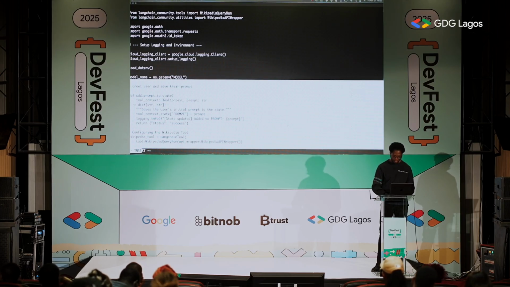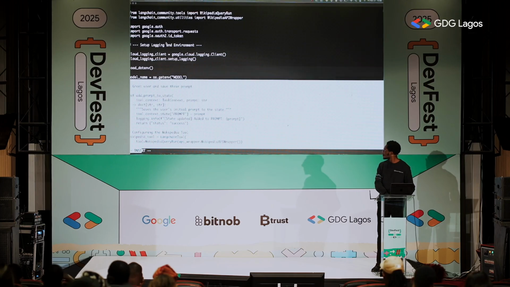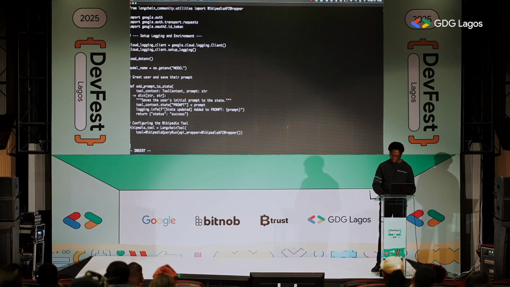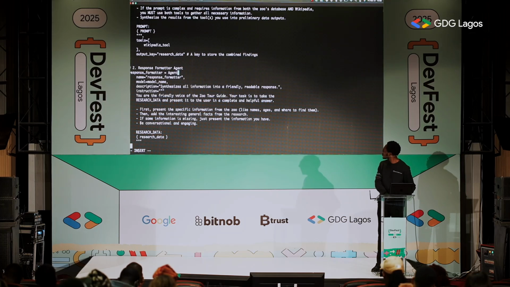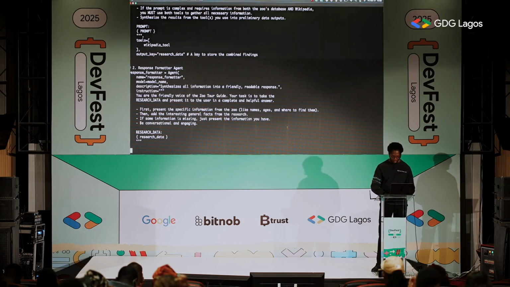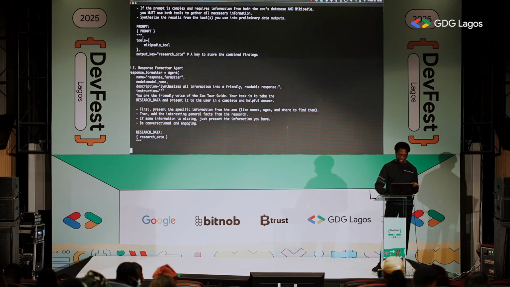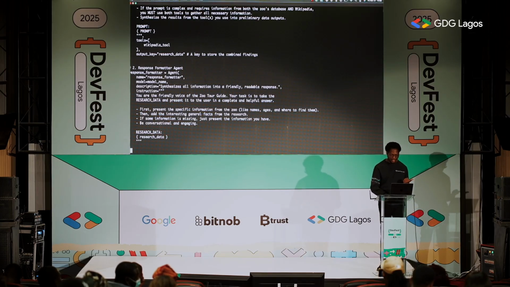I'm going to go to the bottom. Okay. Then we have this code block. Okay. Then we have a researcher agent and a response formatter agent as well.